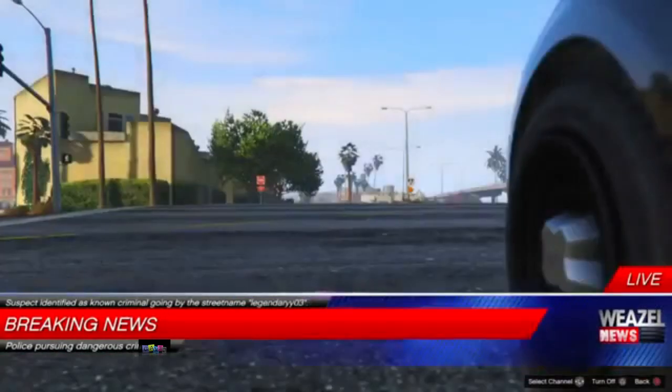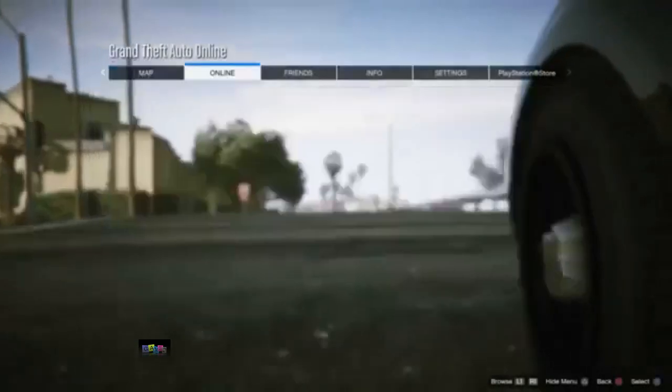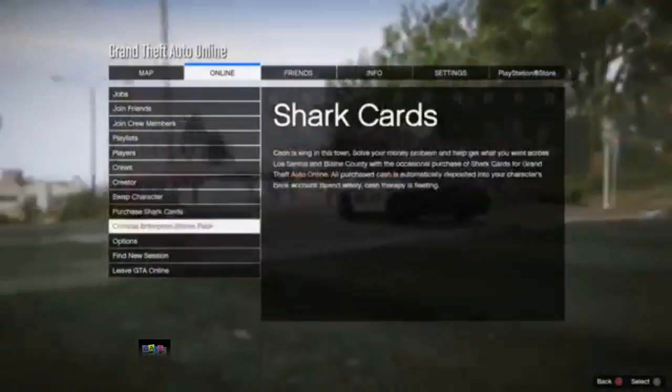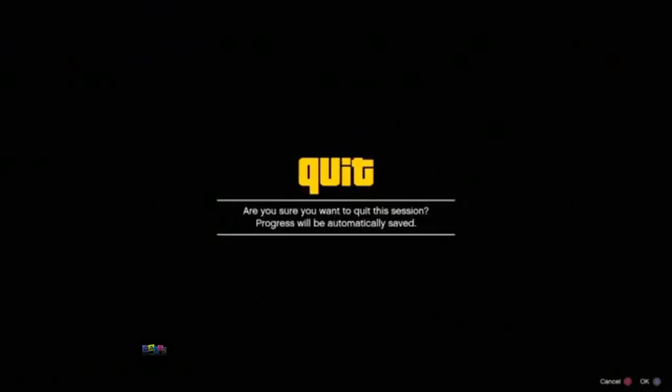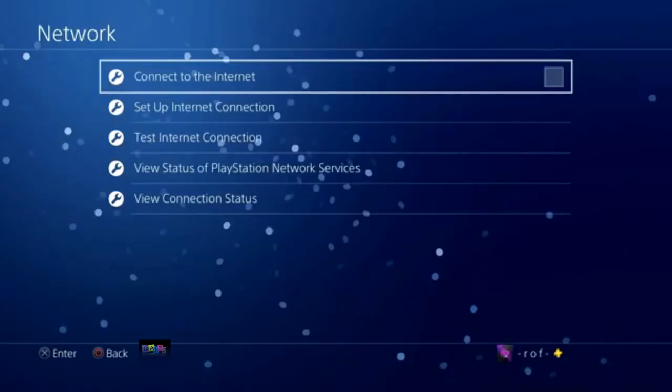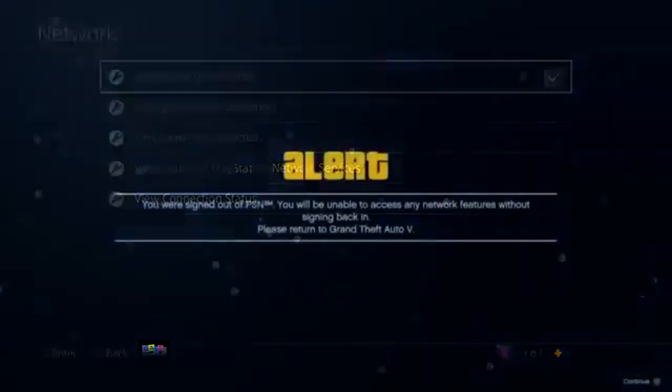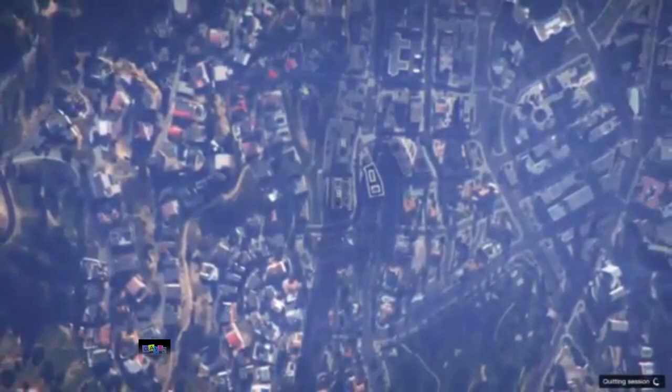Once you load into a channel where you can actually spectate people, all you're gonna do is press options, go all the way down to online, and hover over find new session. Then click on find new session, and you wanna stay on this alert. Once you're on this alert, go down to your network settings, and disconnect from the internet. Then connect back to the internet, and now you wanna go back to GTA 5, so you will get this alert.